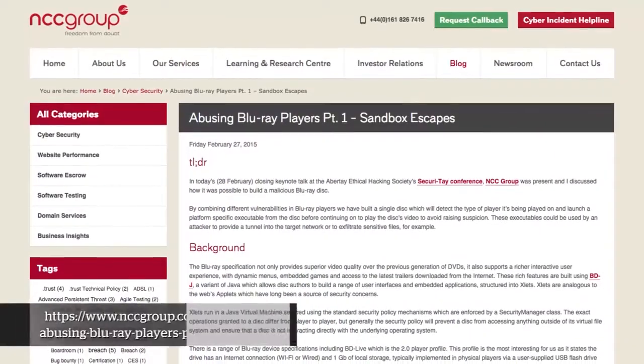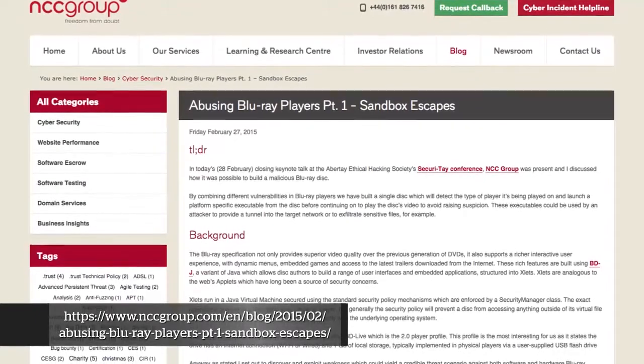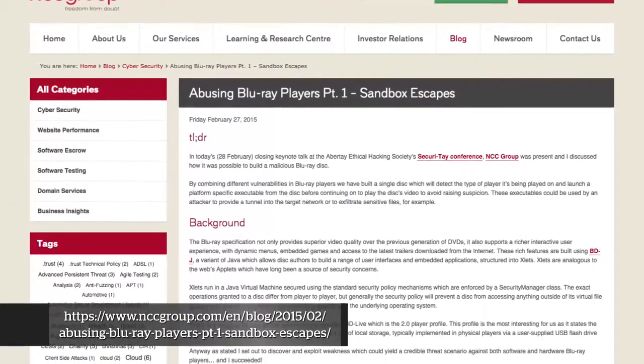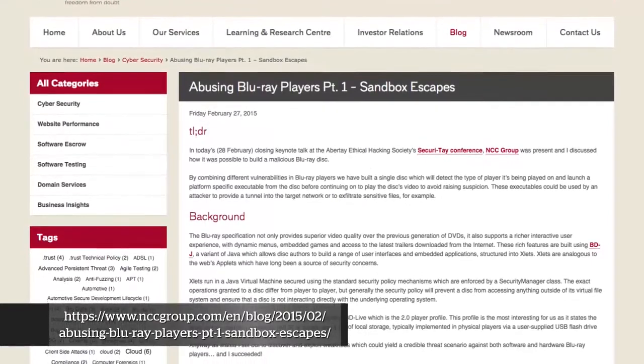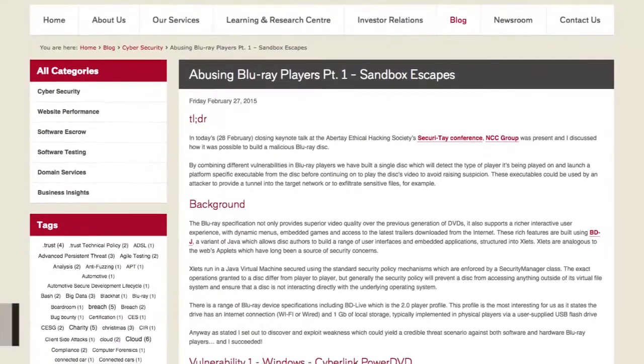Now, Blu-ray we all know as the format you play high definition video on. It was the one that won over HD DVD, etc. Turns out that Blu-ray actually supports a standard of Java called BDJ. What BDJ is used for is adding small applications or special user interfaces to Blu-rays. So sometimes you'll pop in a disc, you'll see a special menu pop up, and maybe you'll be able to play a game on the disc. Maybe there's some sort of trivia.